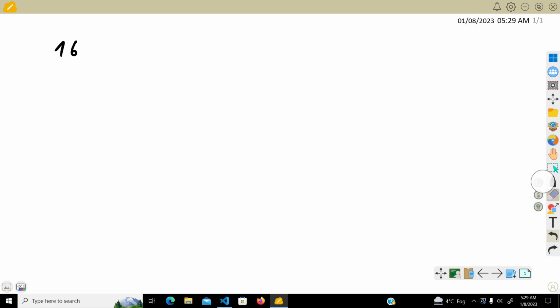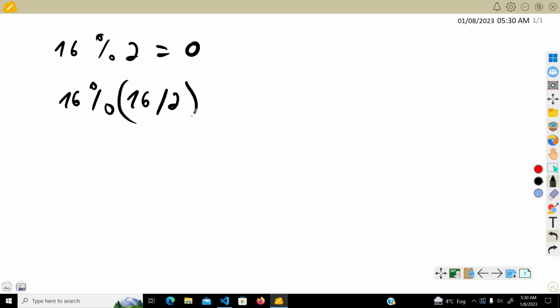But we have something here that is going to help us find those numbers in a more efficient way. If we have 16 and we divide it by 2, let's say, the remainder is going to be 0. That means that 16 divided by 2 is going to be a divisor too. So if i is a divisor for 16, 16 div i is going to be another divisor. Just an example.